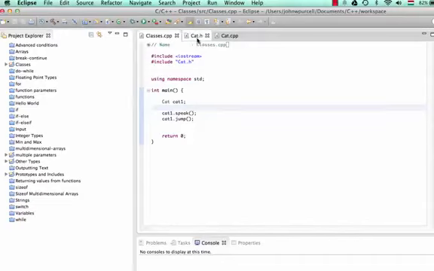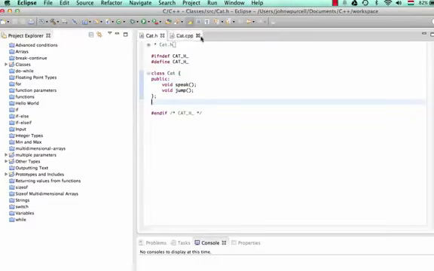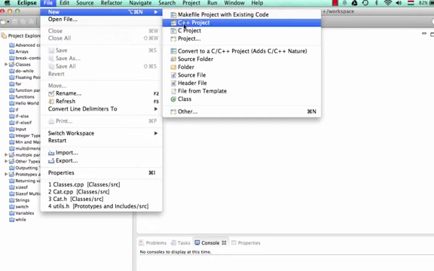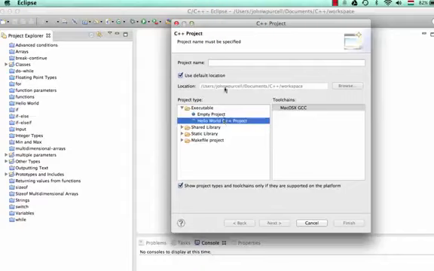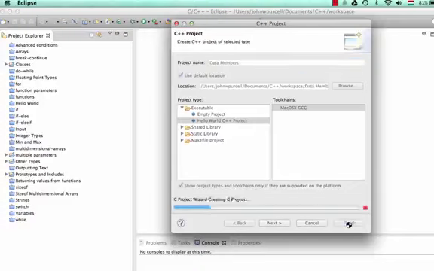So I created this cat class in the last tutorial, and I'm going to recreate this in this tutorial or something similar, but using a bit of a quicker way of doing it. I'm going to use the built-in facilities of my IDE to generate a class, and all good IDEs will enable you to do that. So let's create a new project. I'll go to New C++ Project, and I'm going to select the Hello World C++ basic project, and let's call it Data Members or something along those lines, and I'll click Finish.